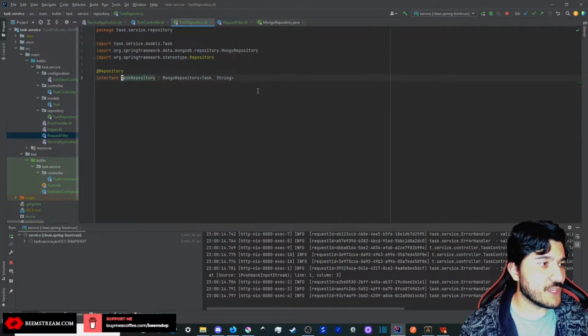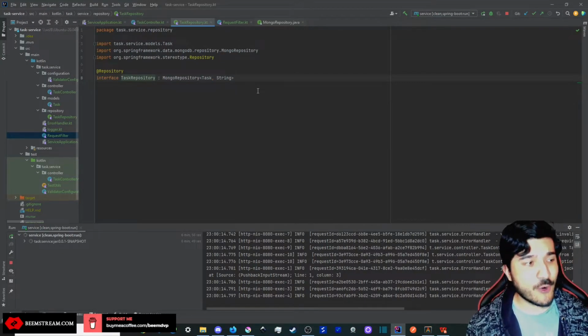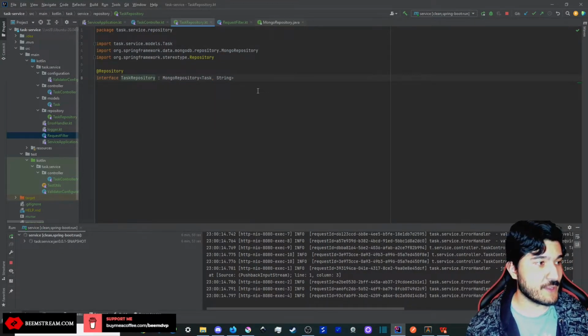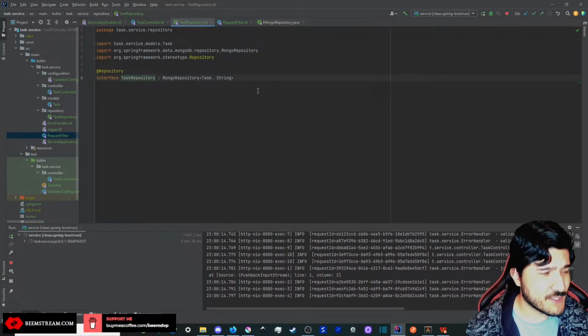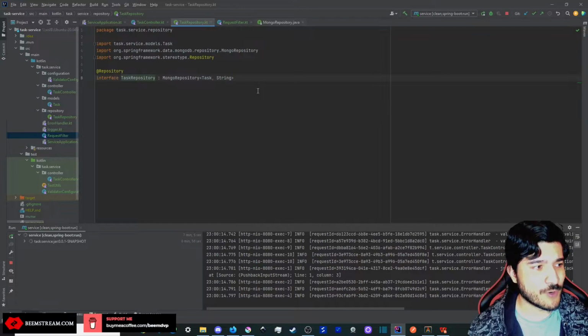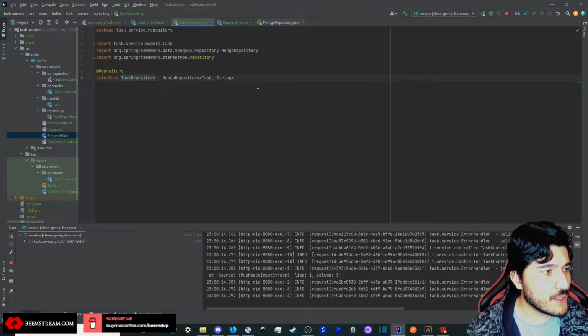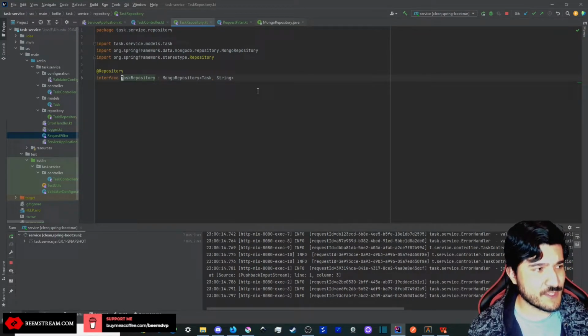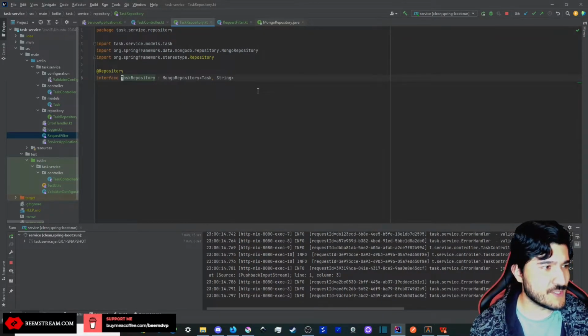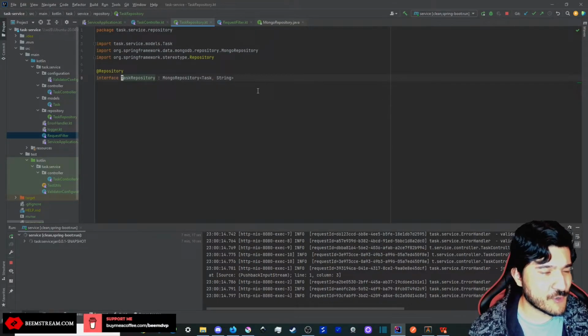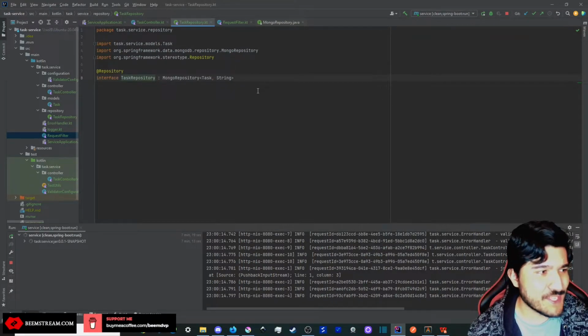And if we go into this task repository, quite interestingly, this is actually an interface that extends off a Mongo repository. Now, because it's an interface, you might be thinking, but nothing is implemented. How does Spring Boot know what methods are available and how is it implemented?